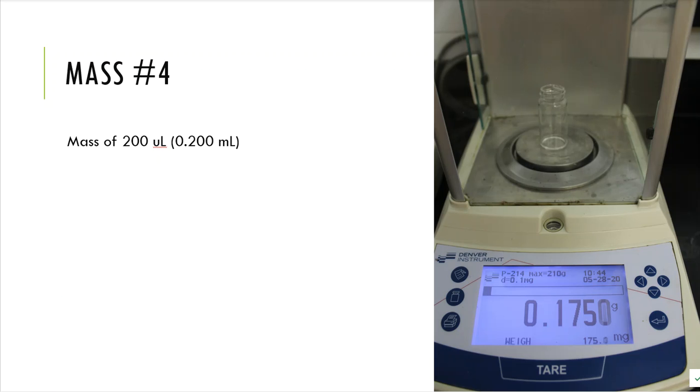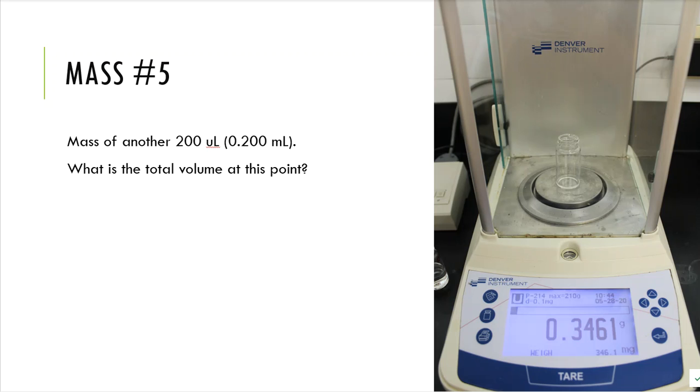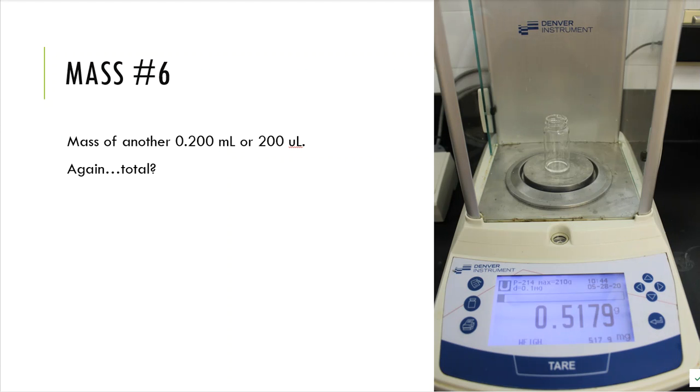So there's my first addition, and my first addition is 0.2 mL. All right, so then I did it again, and I put another 0.2 mL in. So you've got to add those together to get a total volume. And the total at that point, which was 0.4, was 0.3461 gram. All right, then I did it again. I added another 0.2 mL. So now 0.2 and 0.2, and now my third 0.2 is 0.6. So 0.6 mL has a mass of 0.5179.